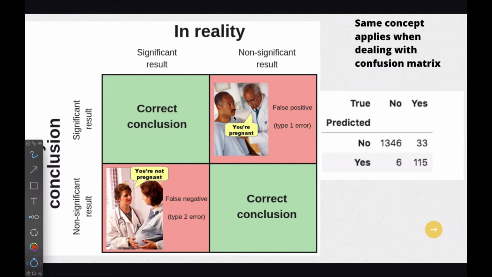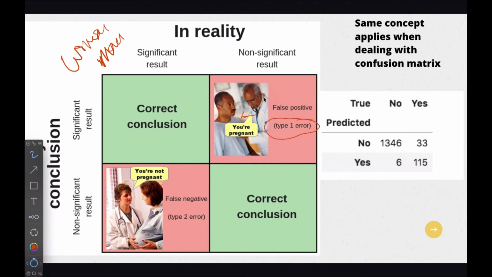In a normal circumstance, if a man visited the hospital, we expect, in our normal society, it's a woman who can get pregnant, right? It's quite uncommon to see a man be pregnant. However, if a man goes to the hospital for a checkup, and the doctor comes out with the result and says that the man is actually pregnant, then this is actually a false positive, or a type 1 error, right?